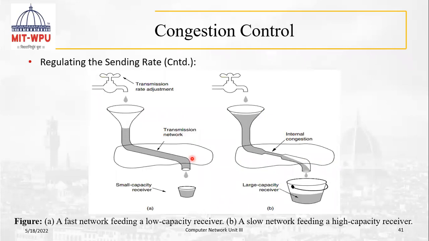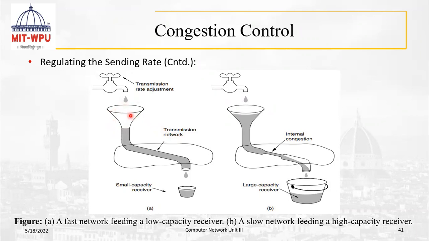Then TCP also works on congestion control. We have seen congestion control algorithms in the network layer, in the physical layer also, data link layer. And congestion control also happens in the transport layer. And similar algorithms are used. This is a leaky bucket algorithm that we have seen.